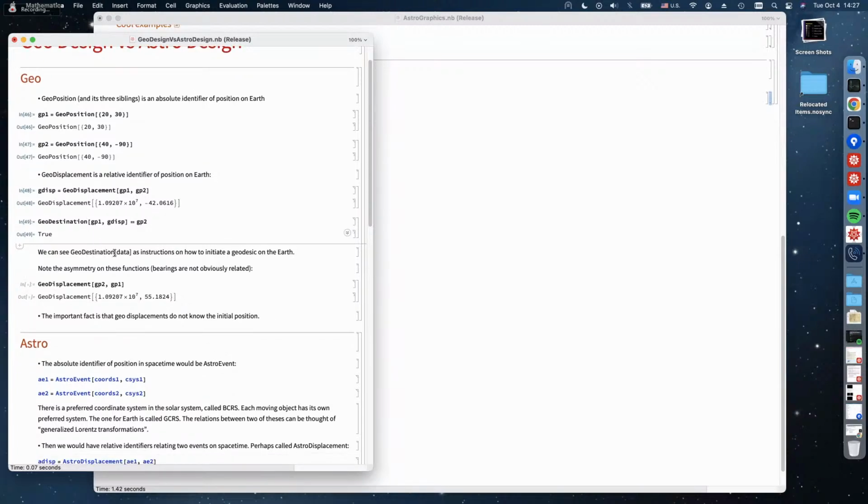Geodisplacement is instructions on how to compute a geodesic on the Earth, which are set up so they're independent of the base point, which is not obvious you could do. If the Earth was a weirdly shaped moon, whatever. It's very important to know the first point. We cannot compute the geodesic without knowing the initial point, but you've got parameters of the displacement that are independent of where that first point is. Yes, if you imagine a metric.